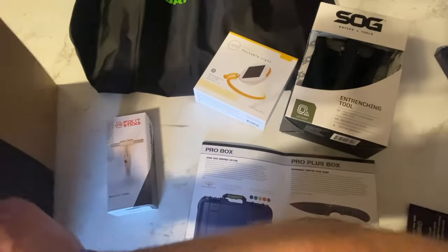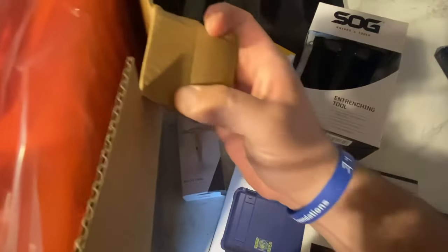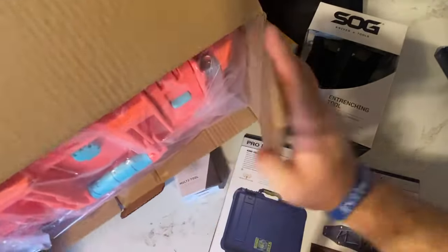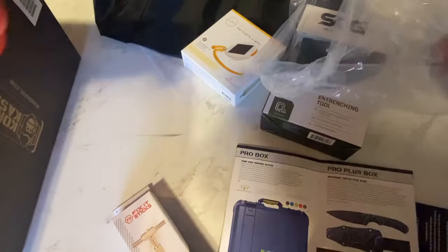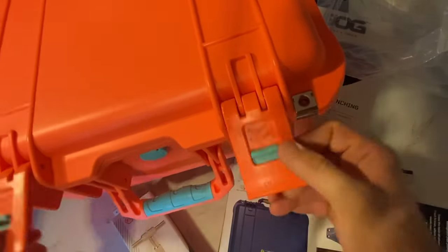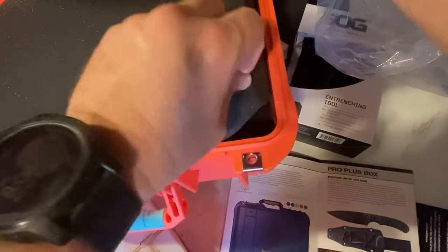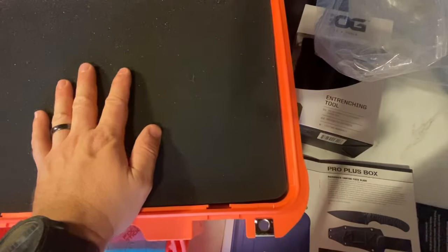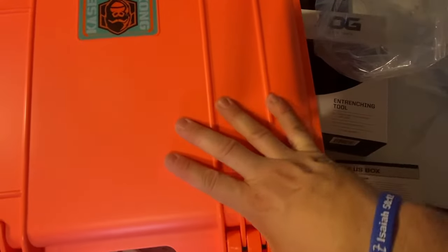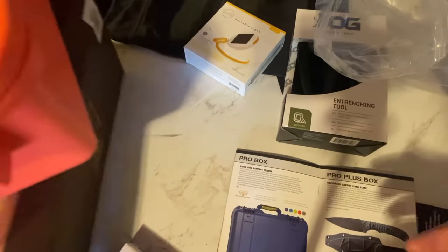Let's see what color case we got — ours looks like it's going to be red, and there she is. If anybody hasn't owned one of these, I actually got one and gave it to my father-in-law. He uses it on his kayaking because he's a hardcore fisherman. This one is a lot bigger than the one I gave him. It's got pressure regulation, and these removable cubes — you can pull them out one after another to configure it for whatever you're storing. It's watertight, gasketed, and you can lock it down. It's a really nice case.